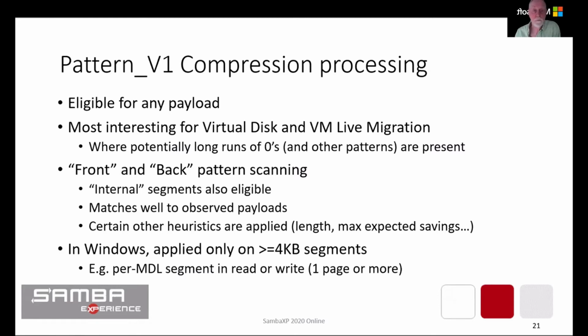It uses front and back pattern scanning, but as we mentioned in our example, internal segments are also eligible. So those heuristics, if you will, have been developed because they match well to the observed payloads that we have for the Windows use cases. There are many other heuristics available.